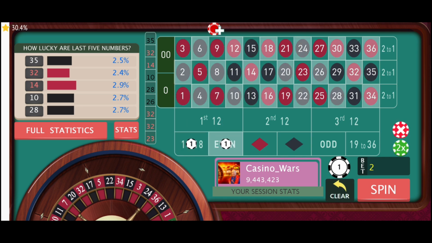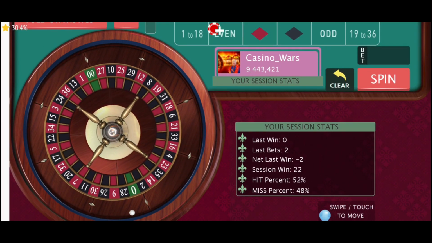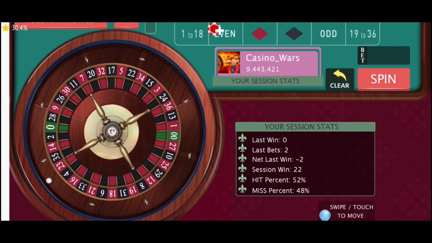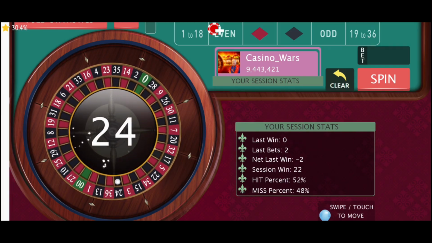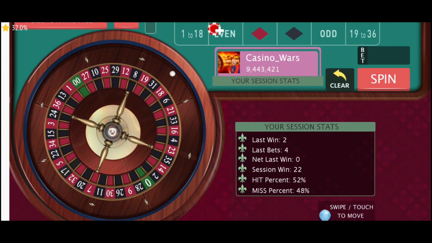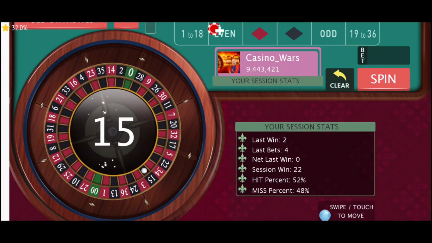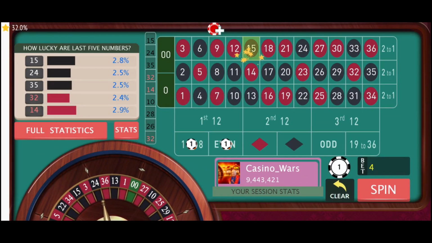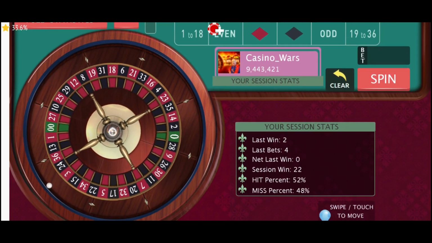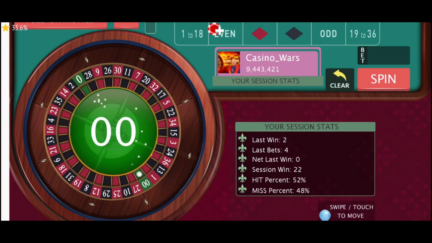I'm on 1. Now we've got a double. And spin. All right, that's 24 black. That's a break even. Rebet and spin. That's a 15 black. That's a break even. Not going to let myself lose more than $10. So I'm definitely walking out of here with 10 units.